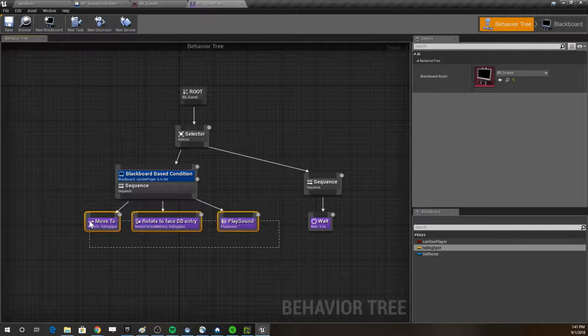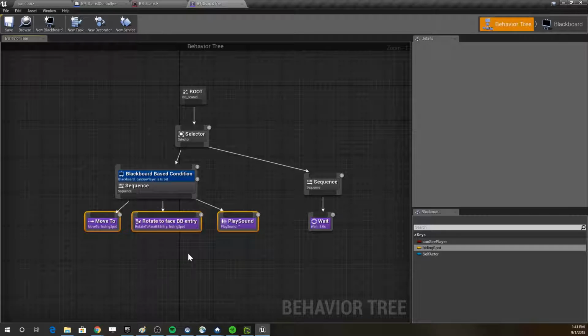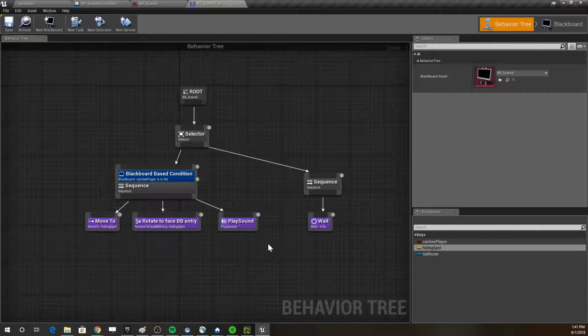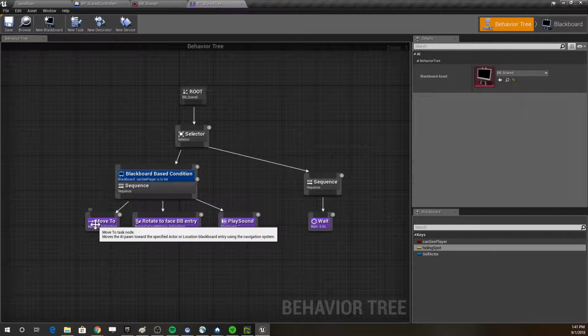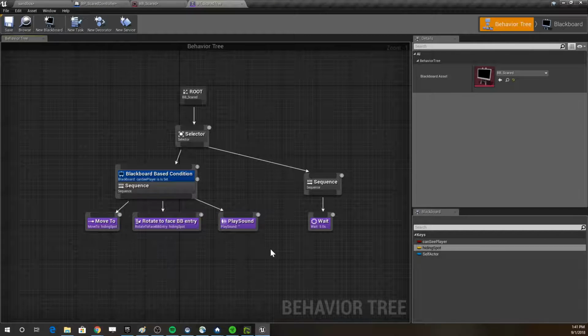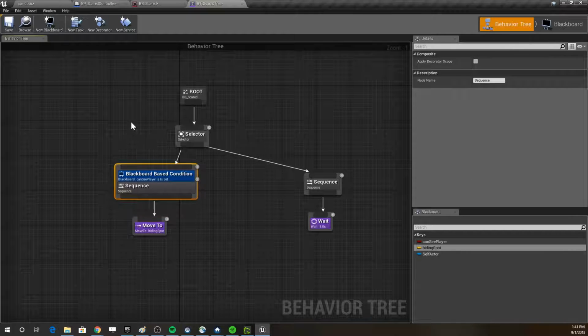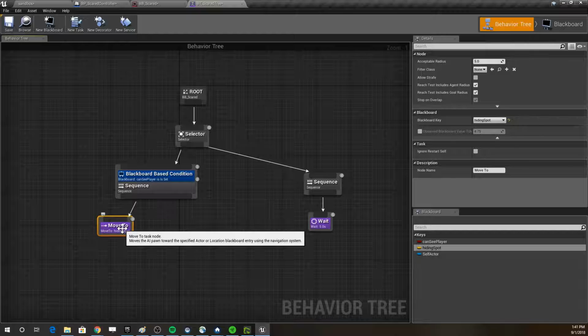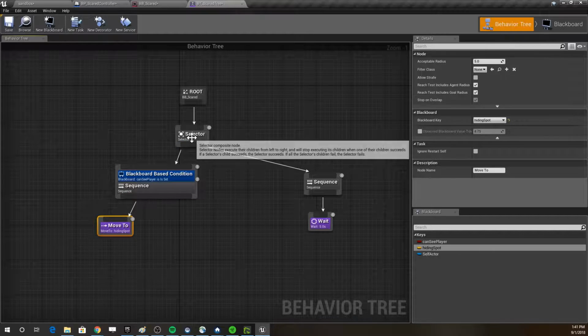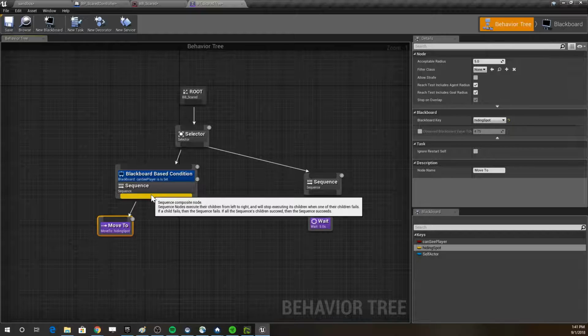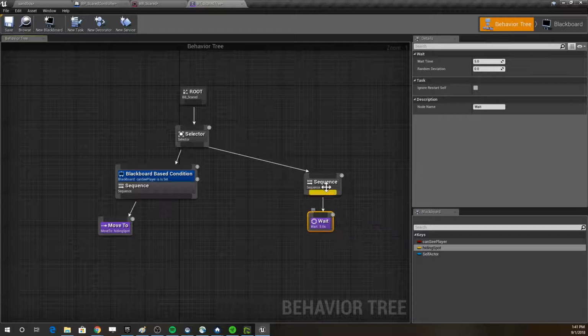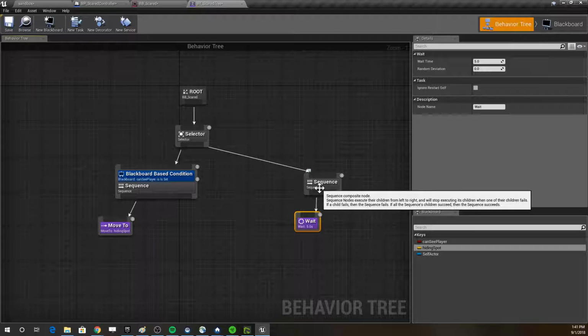But this is not the behavior that we want. The behavior that we want, in my mind, is for it to move to a hiding spot. I do want it to move to a hiding spot. So actually, I'm going to keep that. And I want the option of maybe it doing other things later on. So I kind of want it to say, okay, if you can see the player, move to the hiding spot. Otherwise, just chill. And then again, this sequence could be otherwise, maybe later you move around, you go shopping or something, whatever you want to have happen.